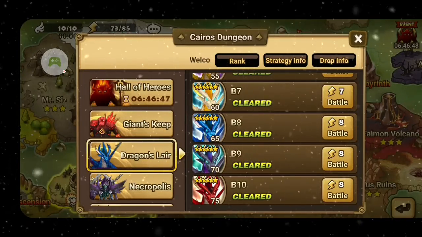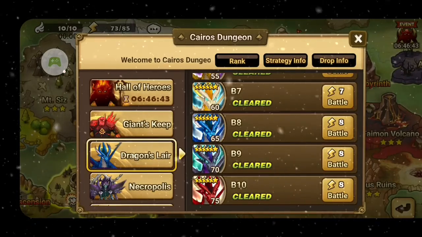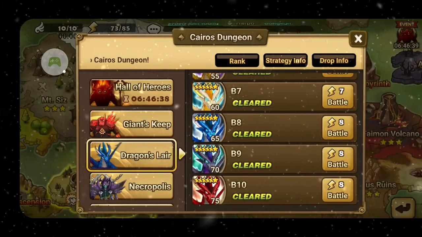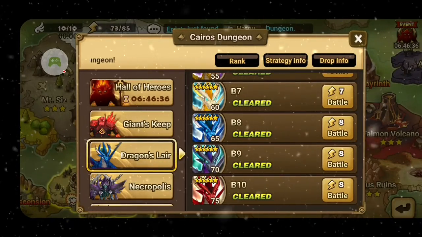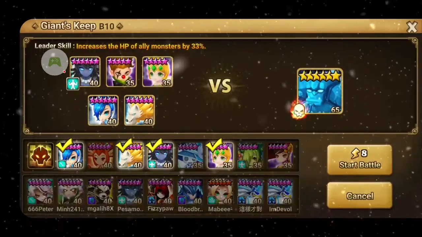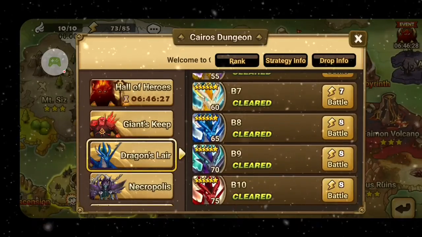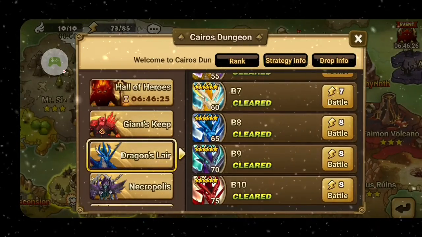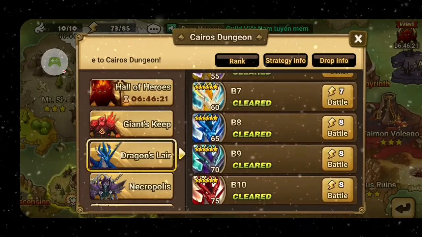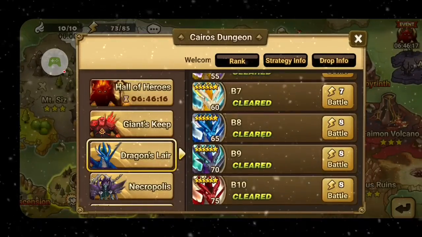Okay, so today I'm going to introduce a team on how to clear Dragons B10, and I'm going to show you how to rune that team as well. Just a disclaimer, this team is for beginners who have just recently cleared Giants B10 from the Giants dungeon guide that I did last week. So today I'll be talking about how to clear Dragons B10.